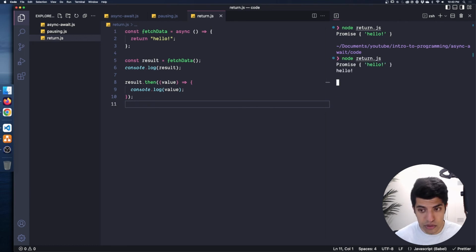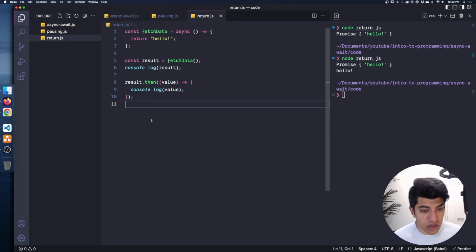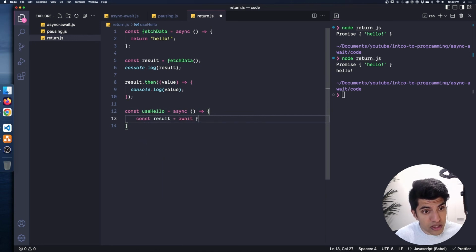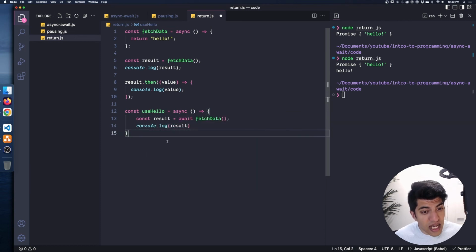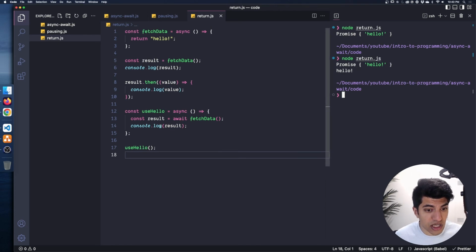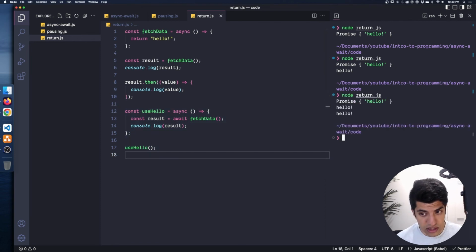I'll just show you another way in a second, but just to show you, this is how we actually get hello back out. And if I wanted to say const, like, useHello, I can't really be creative right now and think of a name for this function. If I say async function here, and I say const result is equal to await the result of calling fetchData, and then I console.log that result. Now, if I actually call this function, what we'll see is that this is the same result as this result right here. So we should see hello printed out twice, one for this .then, and then one for this function call where we're using the await syntax. And there we are. We have both of the hellos being printed out.